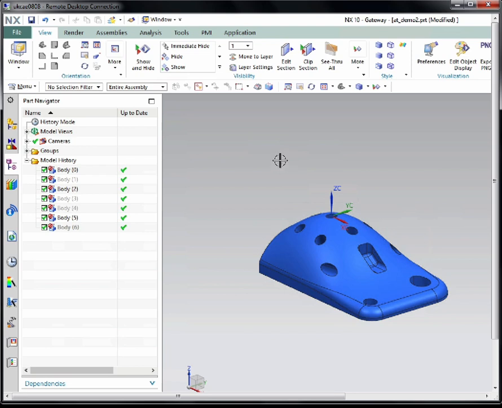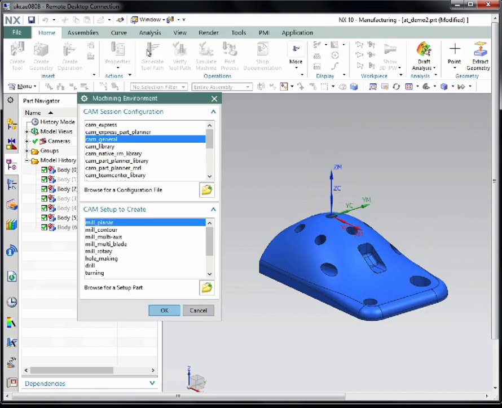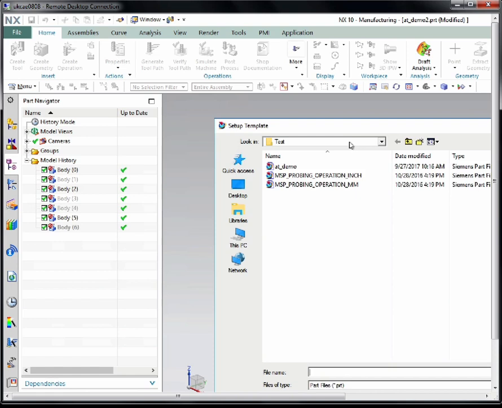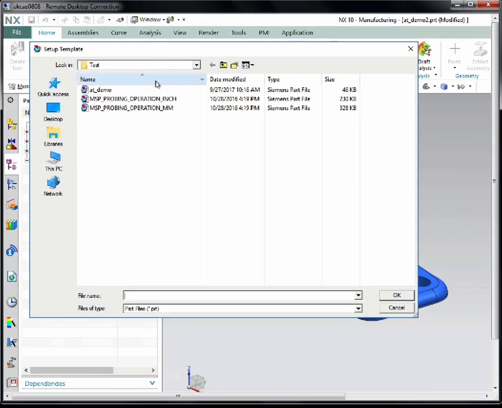The next thing is to select our application in this top menu and manufacturing, and this should bring up your CAM setup box. We'll use CAM General, and then if we open this we can navigate to the MSP plugin, MSP probing operation, and we've got millimeters or inches.